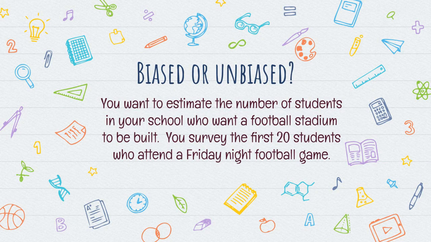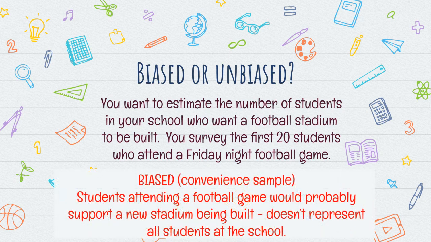You want to estimate the number of students in your school who want a football stadium to be built. You survey the first 20 students who attend a Friday night football game. Biased or unbiased? This would be biased. It's convenient again, right? So you're only asking those 20 kids that come in. So we would assume that students attending a football game would probably support the building of a new stadium. Plus, those people don't represent all of the students at a school.